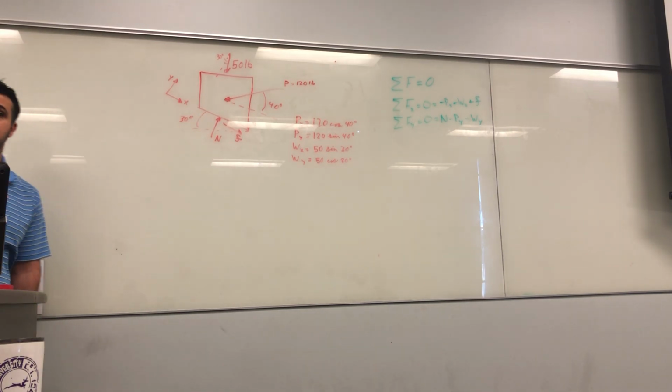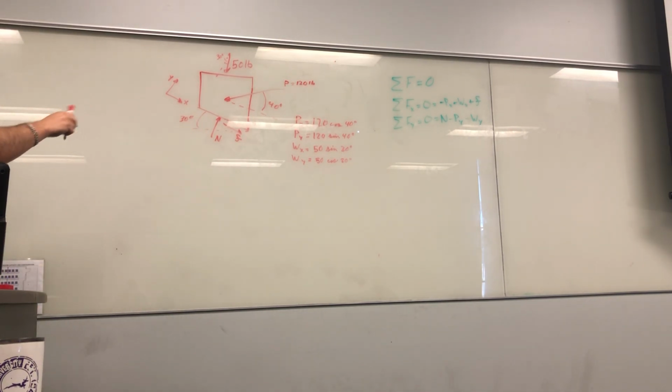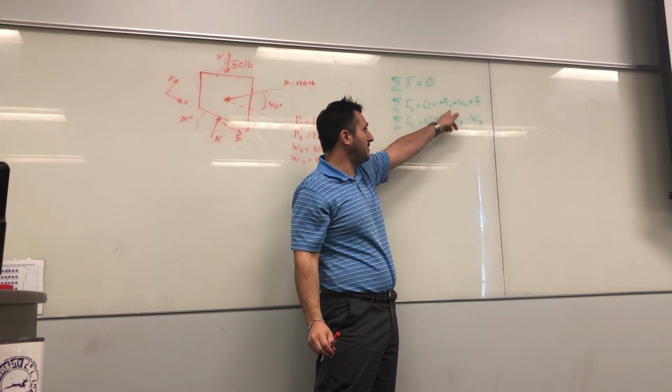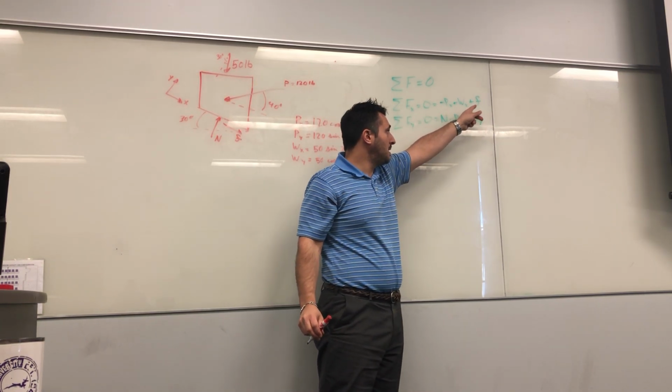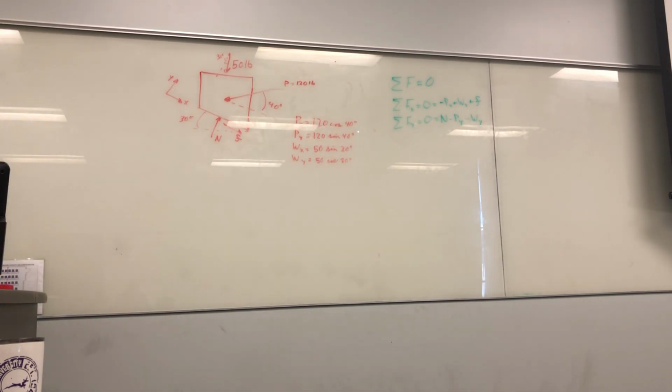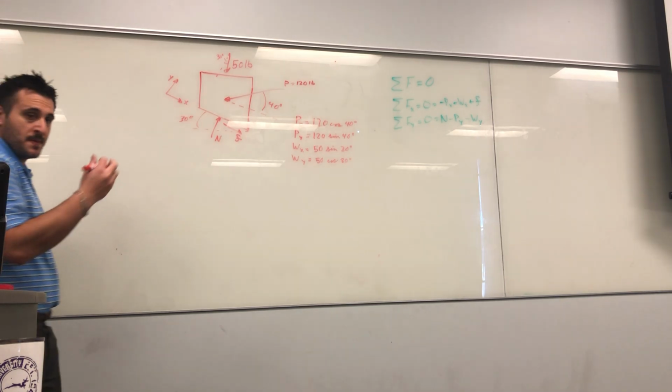Now this does not take into account any of the signs. This is just to get magnitudes. I already took into account the signs in my equations. So I'm just going to plug this in for P sub x, but I'll still subtract it. It'll be negative P sub x plus W sub x plus F. Okay. So I'm not going to calculate those. I'm going to leave them as is and write my equations.